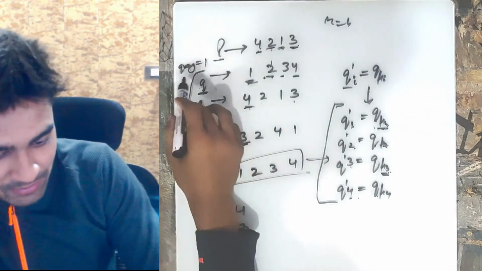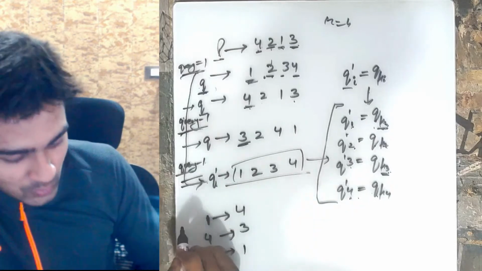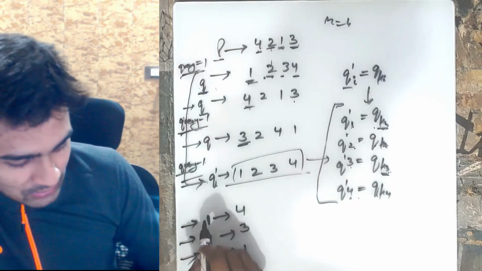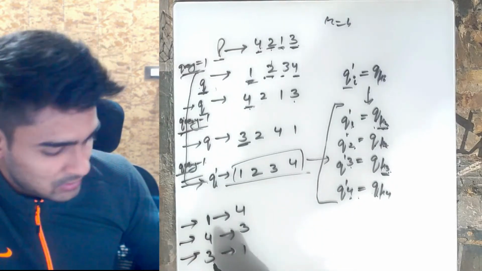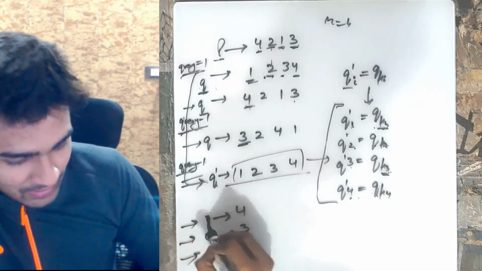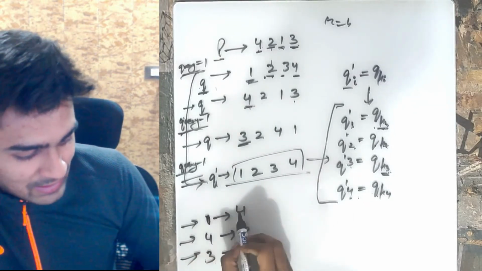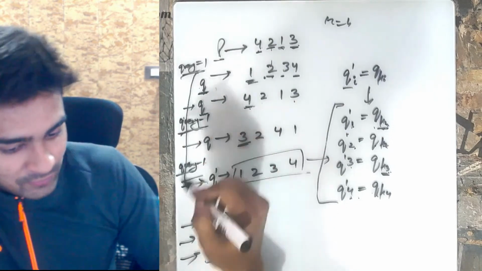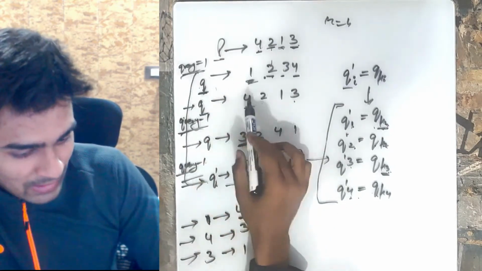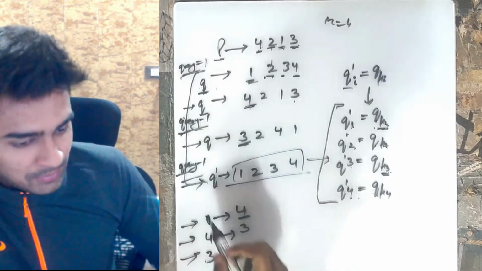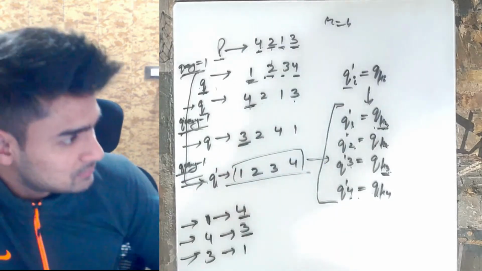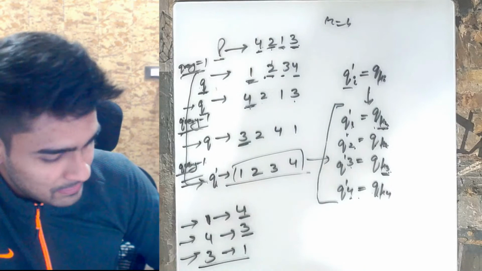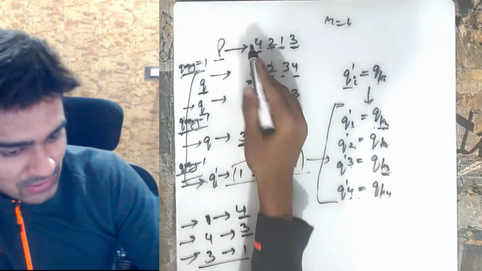So basically, whenever I'm making query 1, in every query, I am getting these values. If I had asked for 1, that means at the very first index, I had 4. Now, since the last value was 4, I know that in the very first value of q, I have 4 now, and this permutation will have a 3 now. And similarly, if you can see, we actually have a cycle.